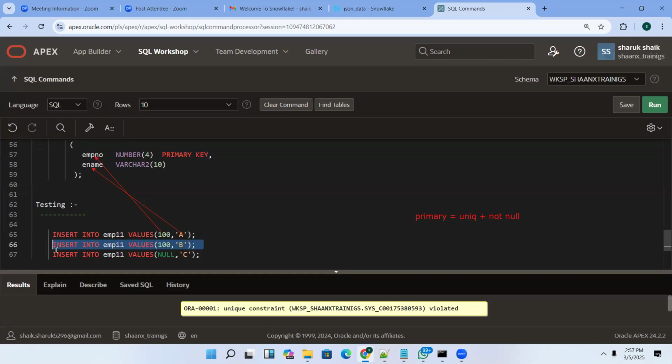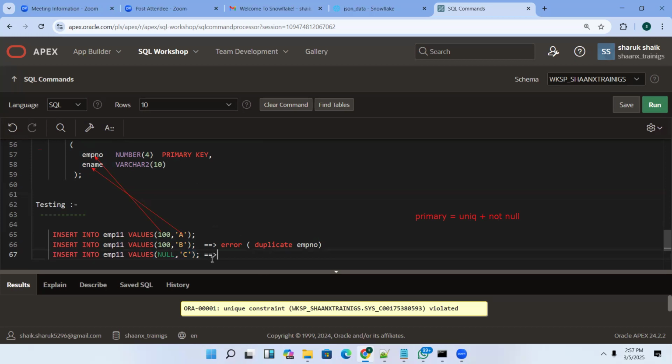Okay, see, this is the problem. Error, because of duplicate. Which one? EMP number. Okay, let's see. Does it work? In the employee number column, I am trying to pass null. Does it work? No. Why?